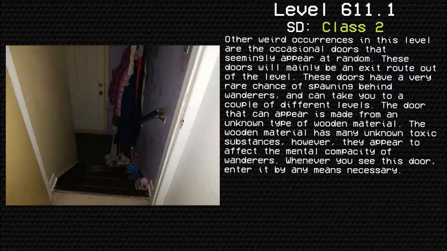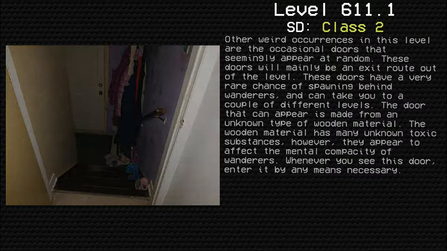Other weird occurrences in this level are the occasional doors that seemingly appear at random. These doors will mainly be an exit route out of the level. These doors will have a very rare chance of spawning behind wanderers and can take you to a couple of different levels. The doors that can appear is made out of an unknown type of wooden material. The wooden material has many toxic substances that are unknown. However, they appear to affect the mental capacity of wanderers. Whenever you see this door, enter it by any means necessary.